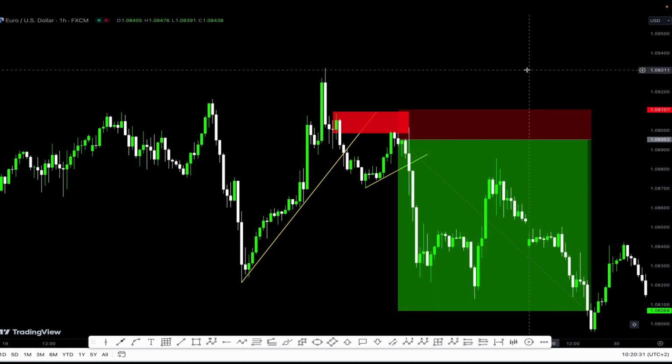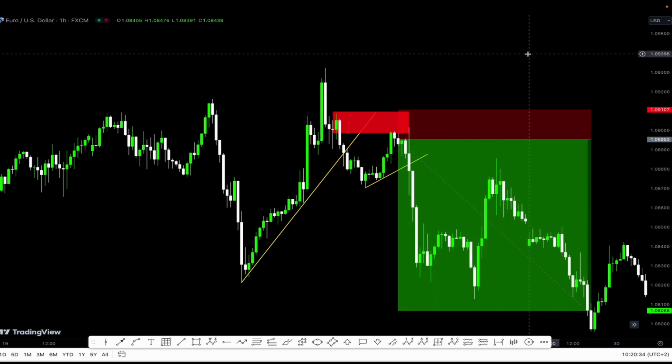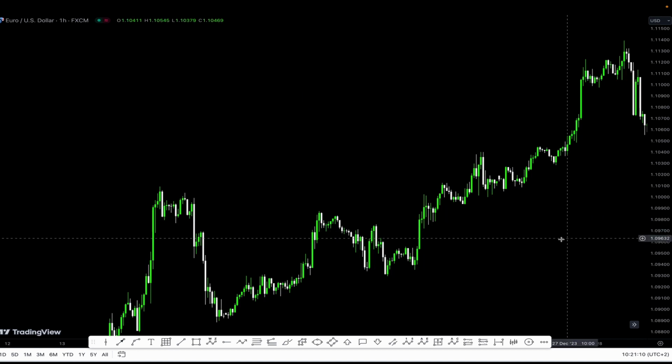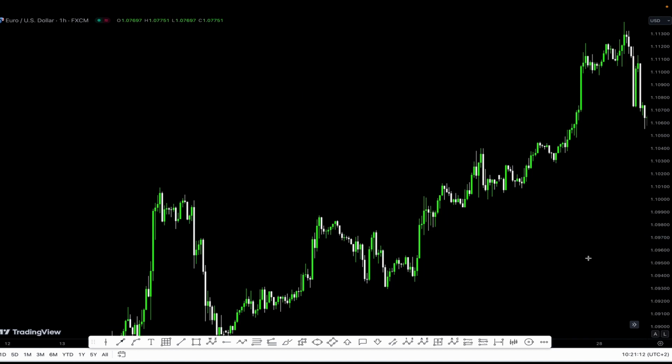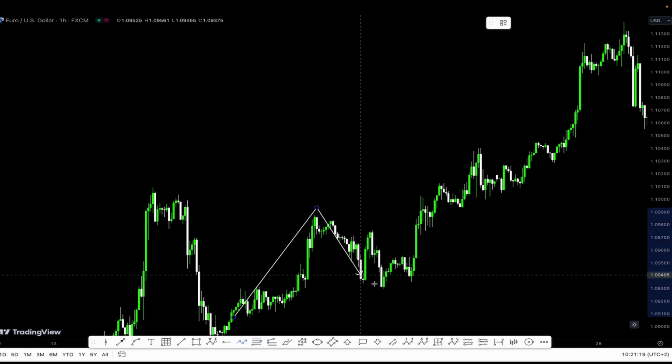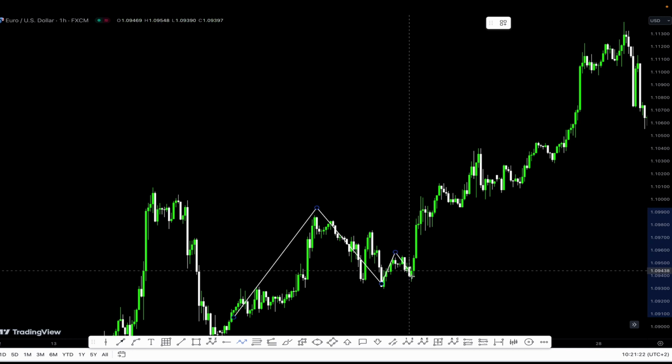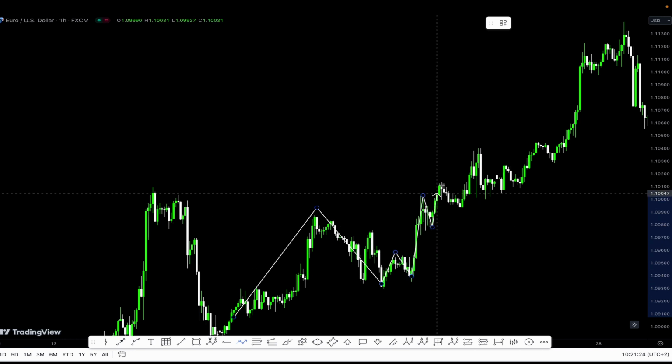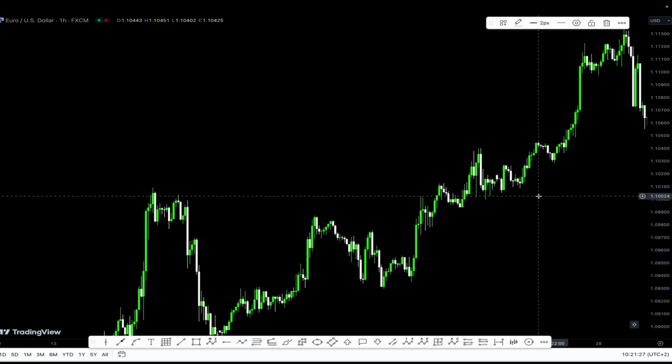I'm not sure which strategy you are using. If you are using support and resistance, you can still try to improve it by including some trading strategies into it. Also, another thing that I want to point out is that the first thing that you need to do as you backtest is to master market structure. Because if you don't master market structure, everything will be difficult. You have to master market structure, guys.